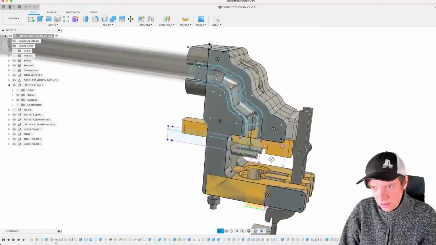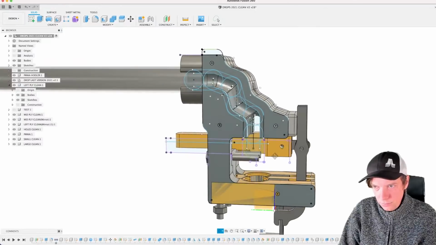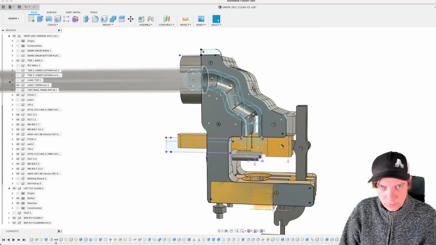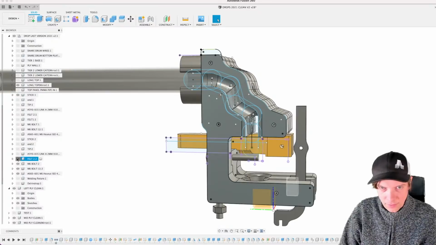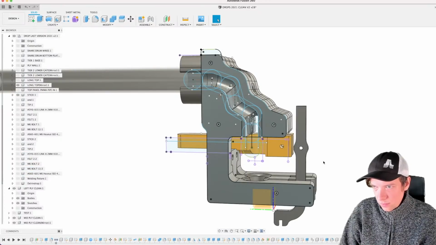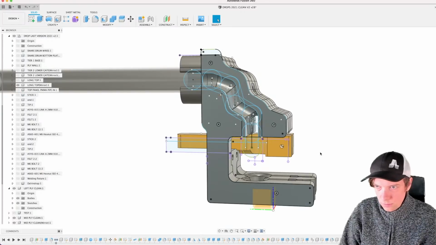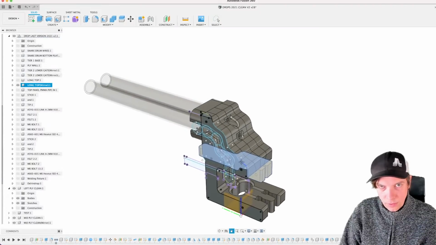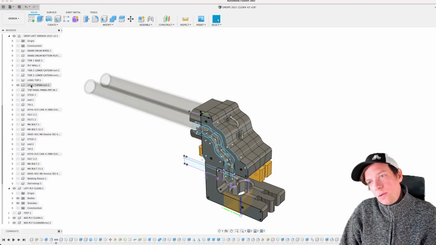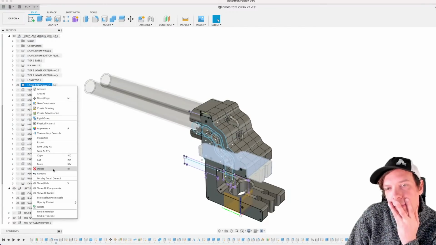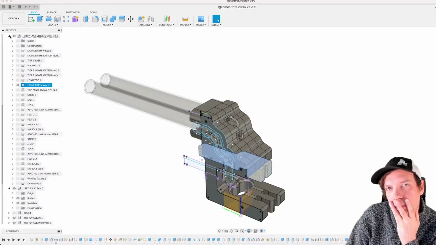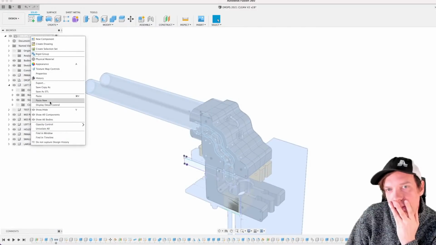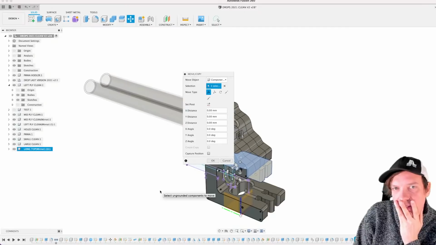Actually, why should I? Can I copy this and paste new? Copy, paste new. Yes, I want to do that.